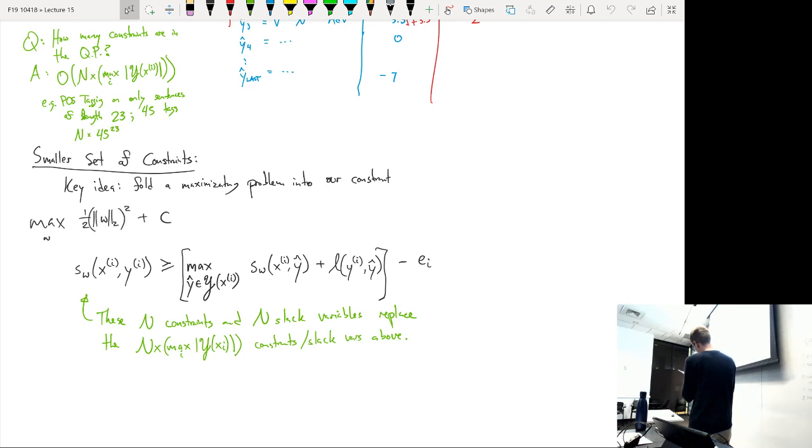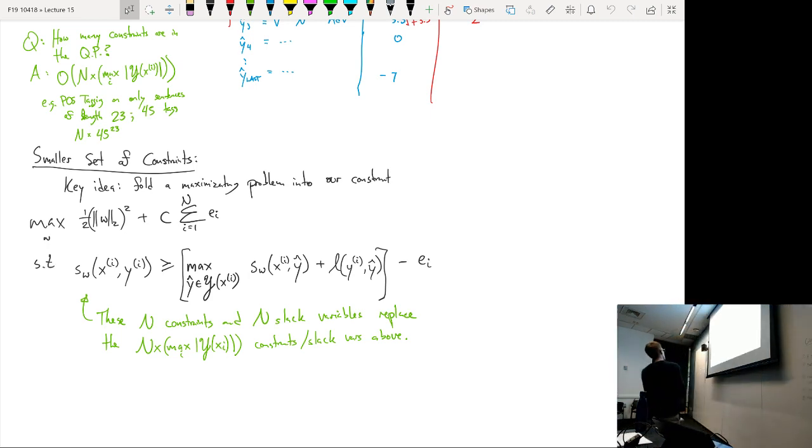This time, we still have slack variables, but there's only n of them. And our constraint set is this. And also ξi greater than or equal to 0. And this is going to be for all i only.